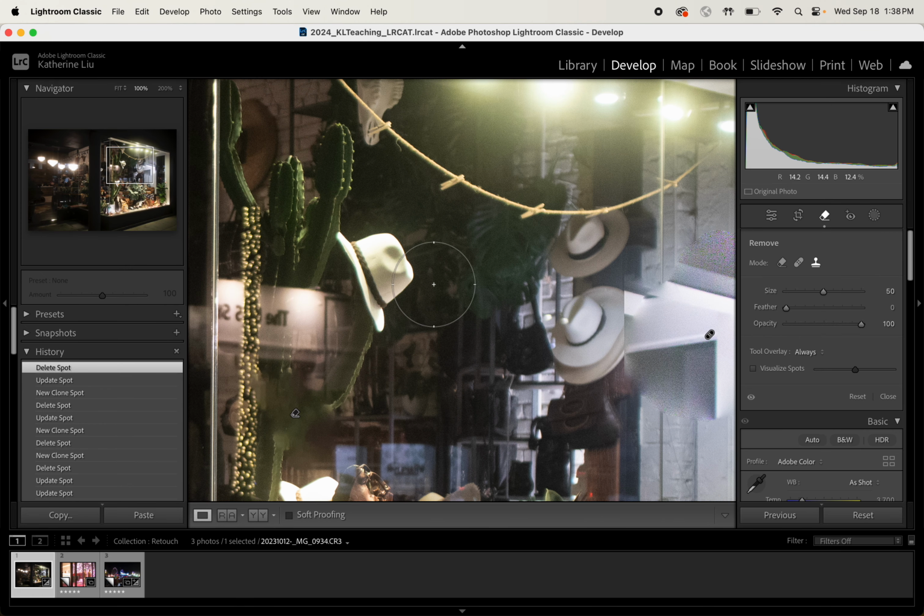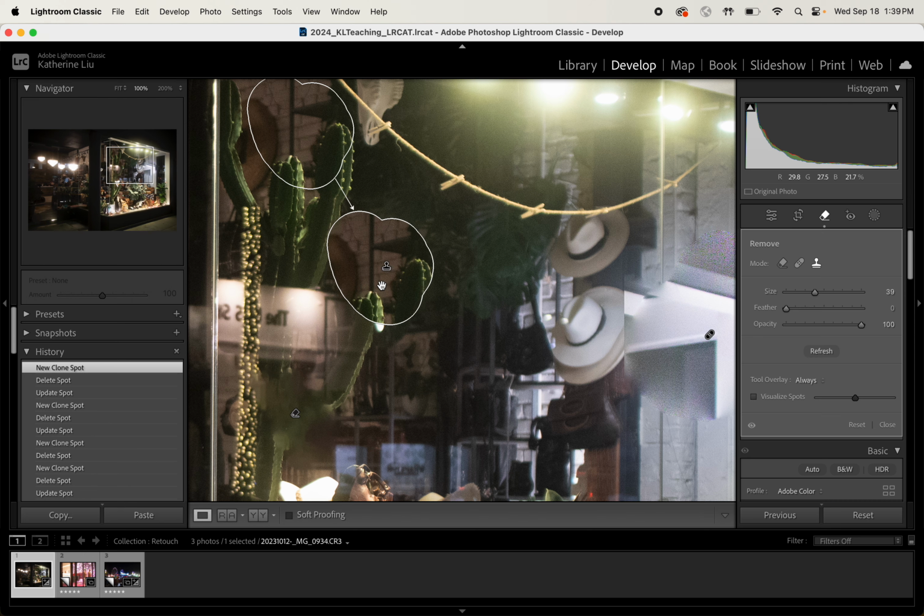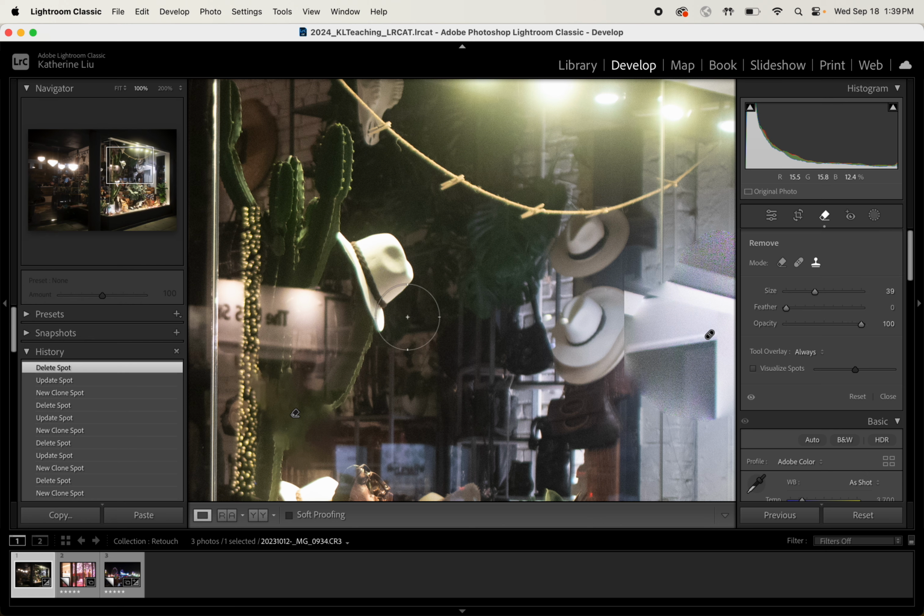And let's see if, I think I just tried this, but I'm going to try to remove this with the clone tool and see how it does. And we just did that. But you see how it will randomly select an area. Actually, I think it's trying to match the cactus to the cactus here. So not a bad call, but still not believable because the issue with cloning is that in order to get away with it, you have to make the viewer believe that you haven't created this pattern. And what's happening is there's another pattern right next to it. So it's easy to see that you cloned something.